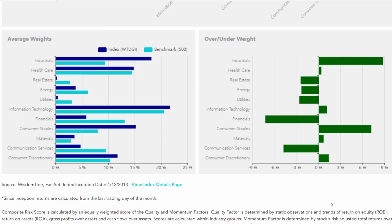So just right off the bat, the way that it's structured is more for growth, right? It's skewed more towards growth. But I thought that this was really interesting to see how different these indexes are set up, though they are fairly similar. And this will make more sense once we look at the total return here in a second. And it is worth saying as well, when you look here at consumer staples, how there's a higher allocation to staples, you would then expect a lower beta in DGRW versus the S&P 500. In fact, that is actually the case. Your beta here is the volatility. You're actually going to have lower volatility in DGRW than in the S&P 500.